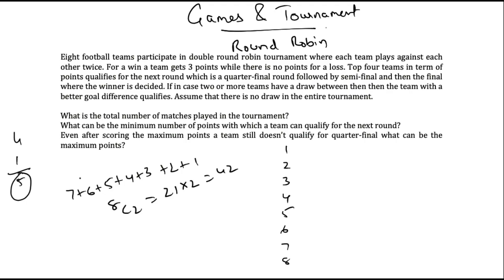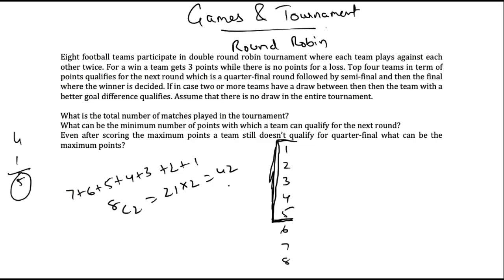So if we want to make this statement without any contradiction, that with maximum points a team does not qualify, that means we have to make the points of the team which did not qualify equal to the points of the four teams which qualify. That means we are here with five teams, because we have to make four teams qualify, and the fifth team with maximum points does not qualify only in one case: it has the same number of points as the four teams. That means the top five teams have the maximum points.